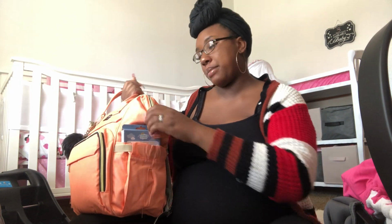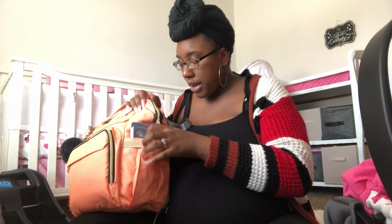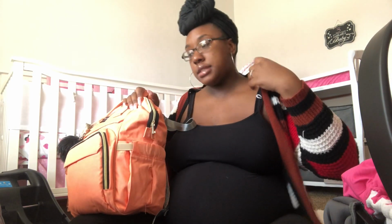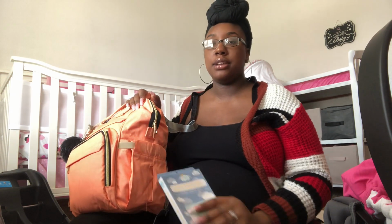It's just one because I'm going to be taking all the wipes and diapers from the hospital that they provide, because my insurance pays for it, and I work long and hard to keep and maintain the insurance that I have. It is very good, so I'm definitely going to be utilizing everything that they give me and taking it because my insurance paid for it.